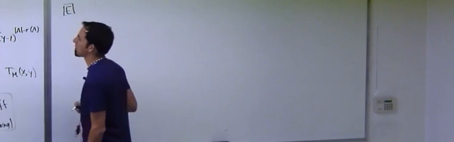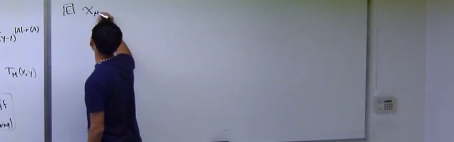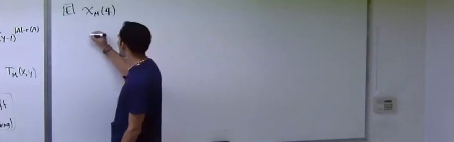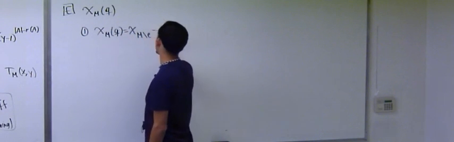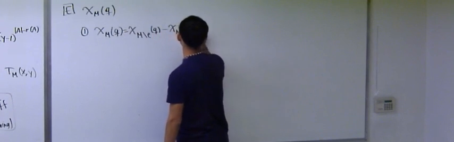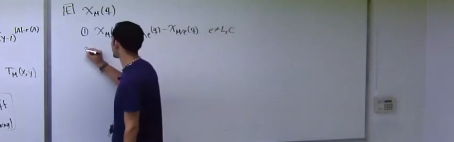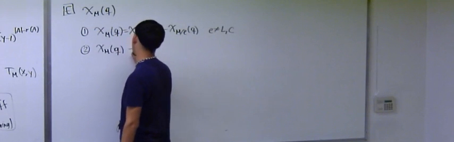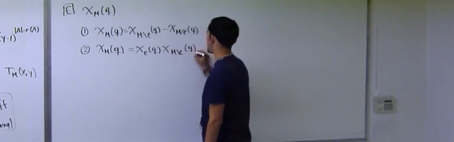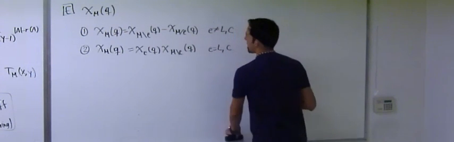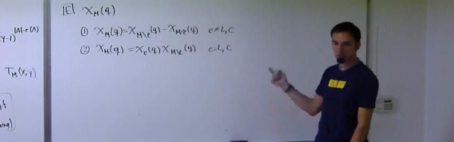Actually, there's another one that we should talk about before I continue, which is the characteristic polynomial. So we proved that the characteristic polynomial equals the one at the deletion minus the one at the contraction. And I asked you to do it as an exercise that the second property also holds for a loop or a coloop. And so this allows us to compute also the characteristic polynomial in terms of the Tutte polynomial.